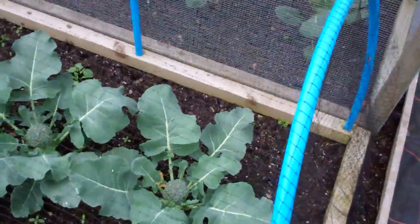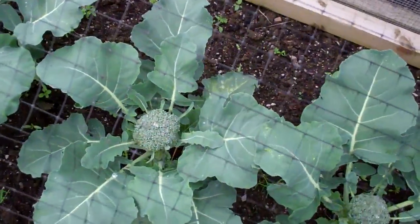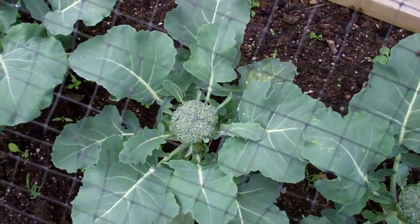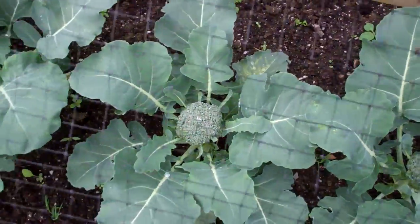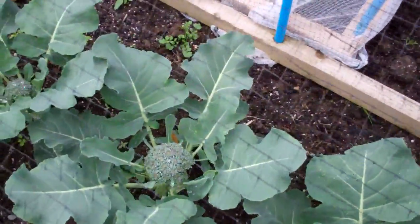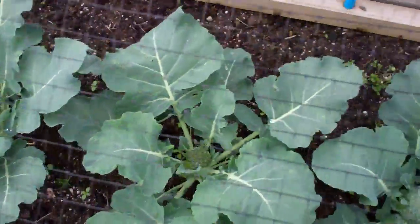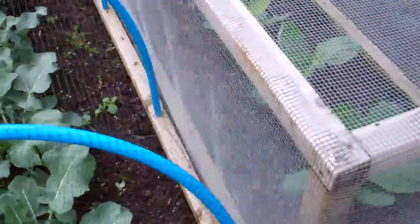These are the strange things for me — this is the broccoli I grew and it started putting a head out really, really early. I thought that was it, it'd go to seed and go to flower, but it's still growing. The heads are still growing even though the plants are only about 12 inches across. Like I say, they've all got heads on, so they should be ready to take in a week or so if they don't blow to seed.